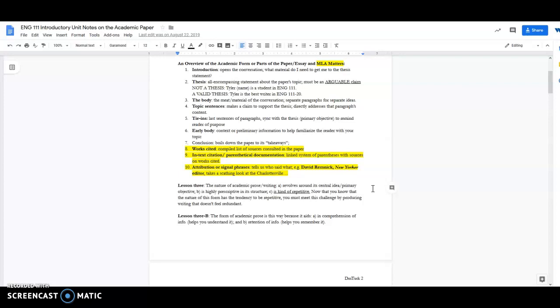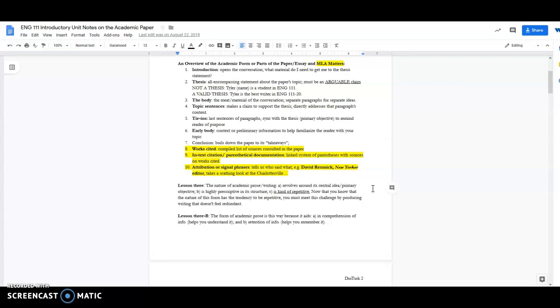A signal phrase is pretty simple. It's just when you say, your author said this, or this publication had this to say, and then you integrate the source that you have read. And then when you're finished integrating that content, in parentheses, you will have either the author's last name, or you might have the article title in direct quotations if no author's name has been given.